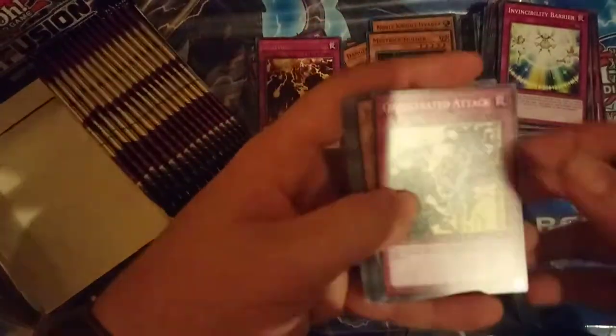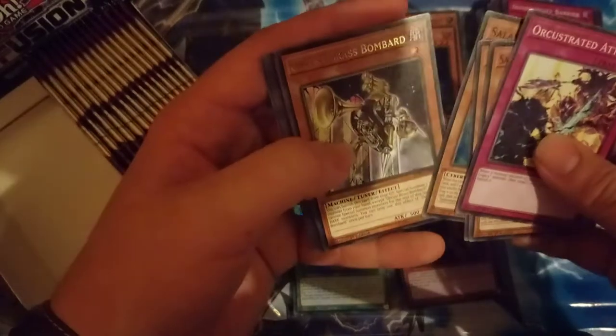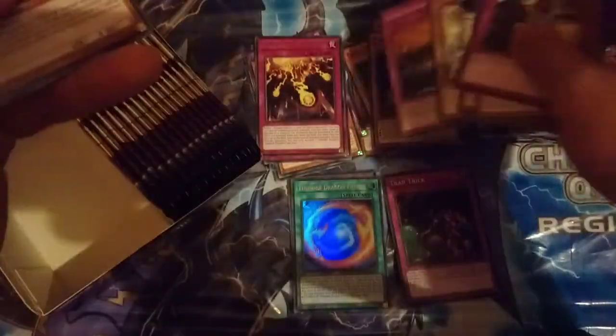Okay. Wonder what else we can get though. Hopefully something really nice. Orphan Girl Trap. Bombard. And Danger. Second Expedition into Danger. Come on. Trap Trick is nice, but I want to see something better.